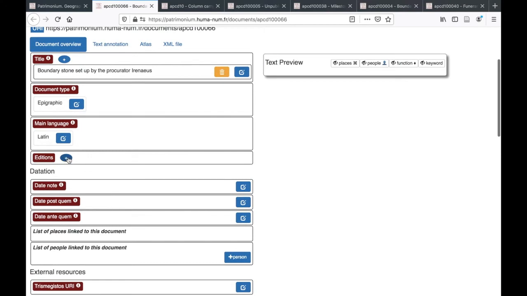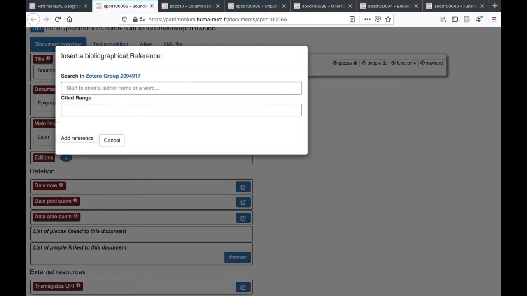We click on the plus, and then we get this dialog. And here we are searching our Zotero group. The Zotero group already contains a lot of corpora. So normally, for the Corpus Inscriptionum Latinarum, I can just start typing.